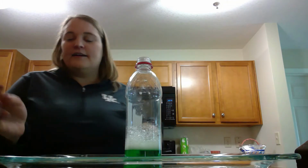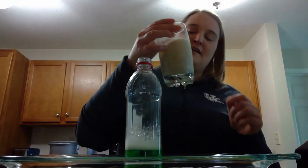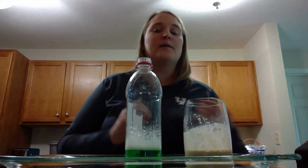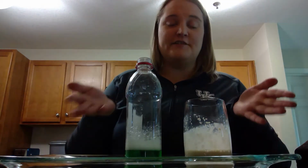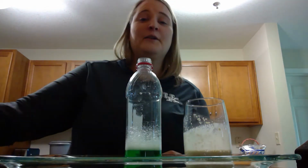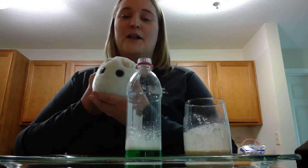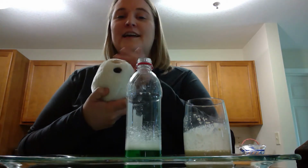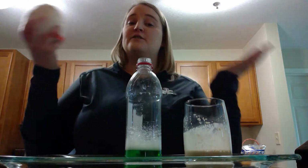Now, inside of my glass that I'm going to pour into my Dr Pepper bottle, looks a little gross, looks like weird milk, is actually yeast and warm water. Now, yeast needs warm water to wake it up. Yeast is a very tiny little microbe that we use to make bread. That's where most people know it from. It actually looks like this little guy, but much smaller and no googly eyes. But basically, this thing goes into your bread. It's what makes your bread rise.